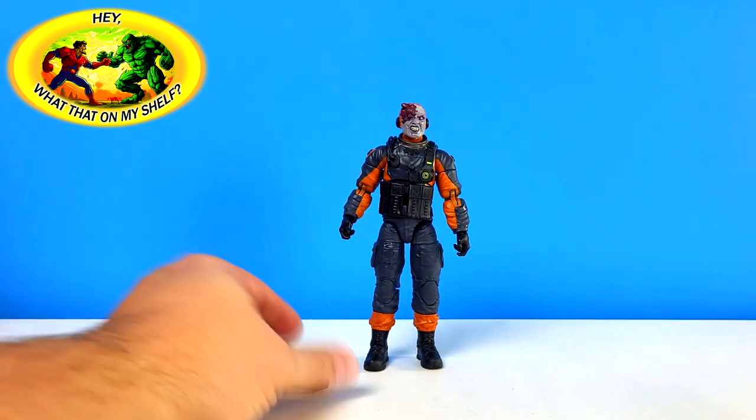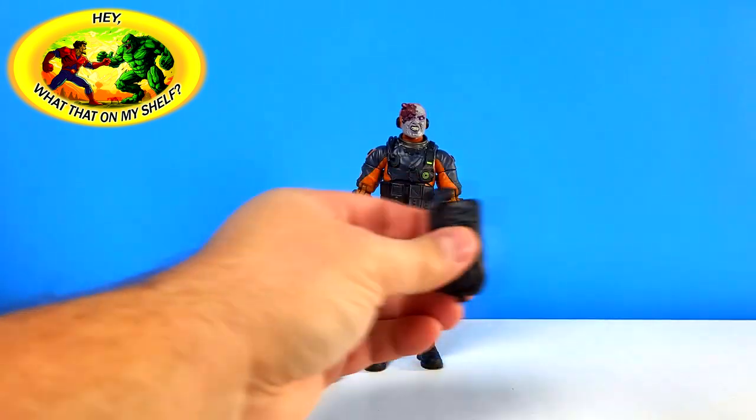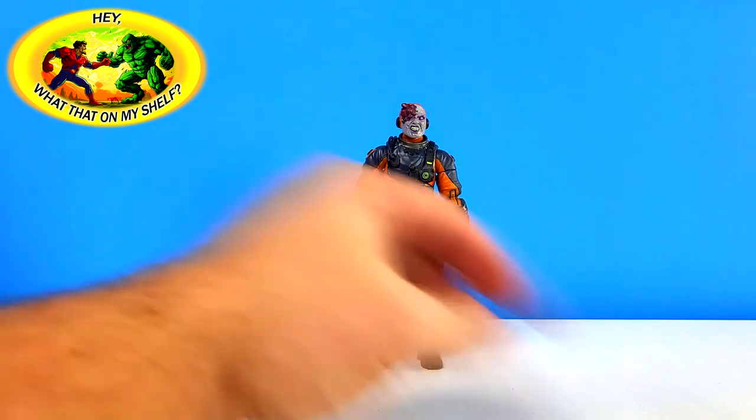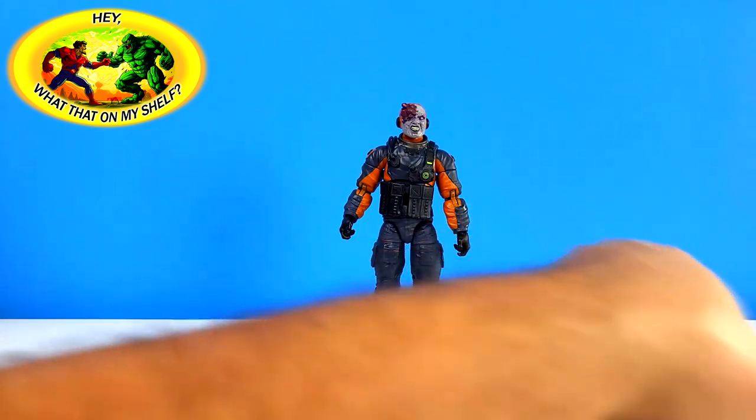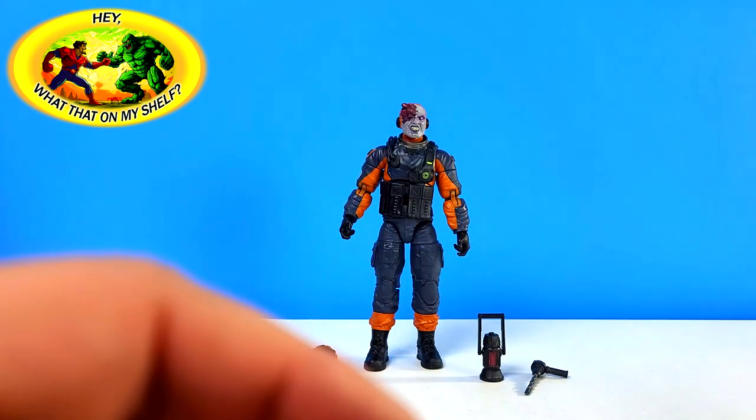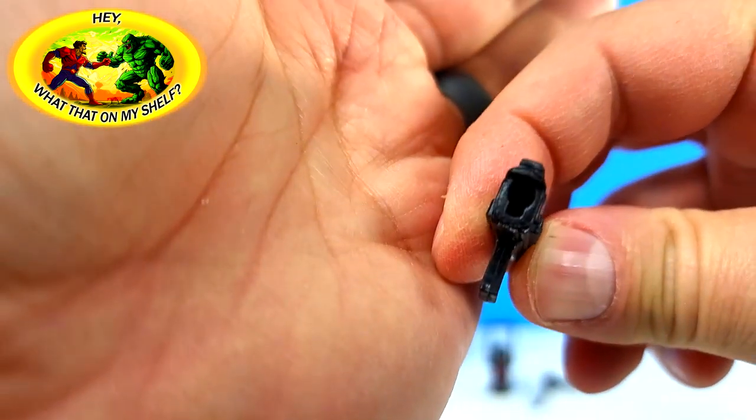But there's Mole Rat's extra head. I'll get it all put together for the posing, and you'll see him spin around with all the stuff on. There's his backpack, his lantern, his drill, his funky, okay, what is that back there? It's like there's a little place you can plug something into it.